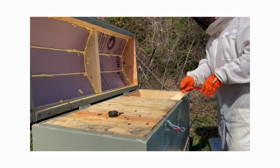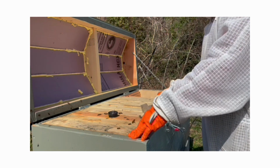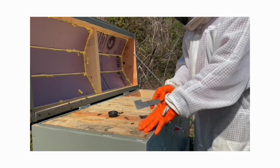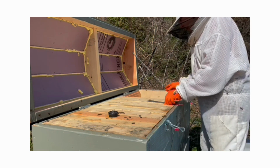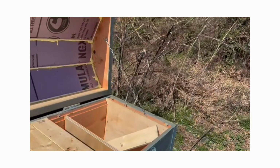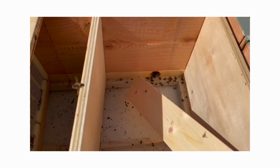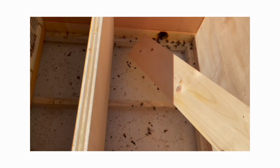So when I'm working on my bees, which are condensed down to 10 frames currently for the winter, I can pull these apart as I need to. I can take off just a couple so I don't have the whole hive exposed. This area over here becomes nice storage area. I can store extra frames in it. I can store divider boards, my feeder, all kinds of things. And you can see that screen bottom board down there. A few dead bees in the corner.